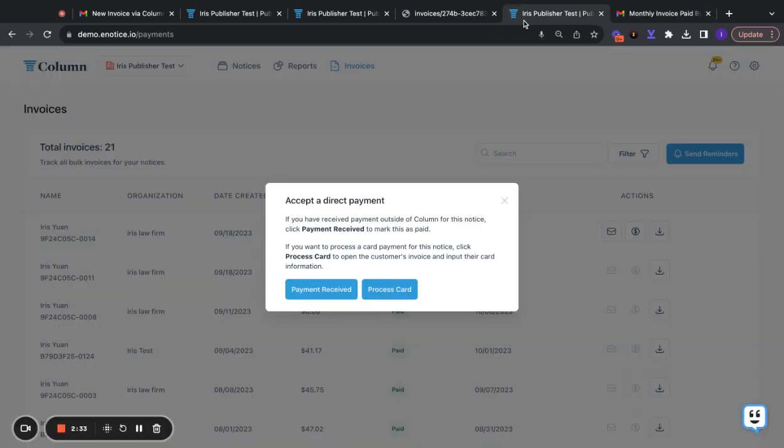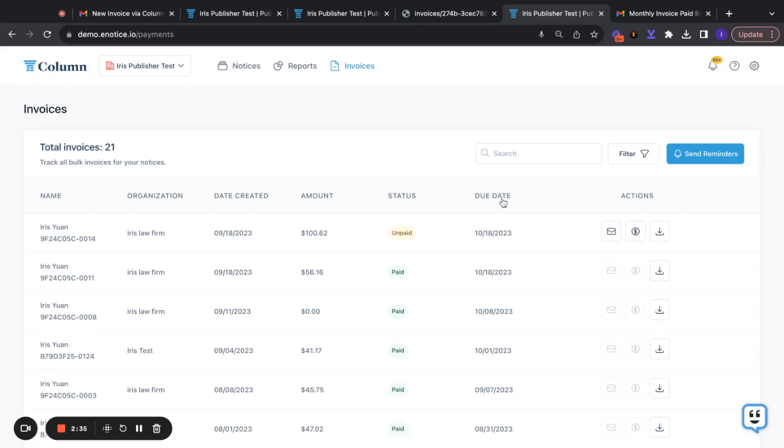And one final reminder, when you do turn on bulk invoicing for a customer, they will still have the option to pay for notices individually throughout the month. Their activity will be indicated and updated on the balance due each month. This feature gives you and your high volume customers more flexibility when it comes to making payments.